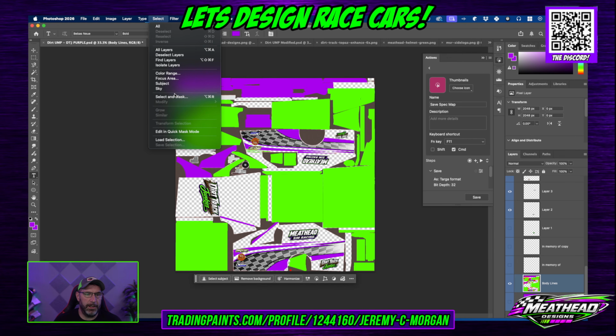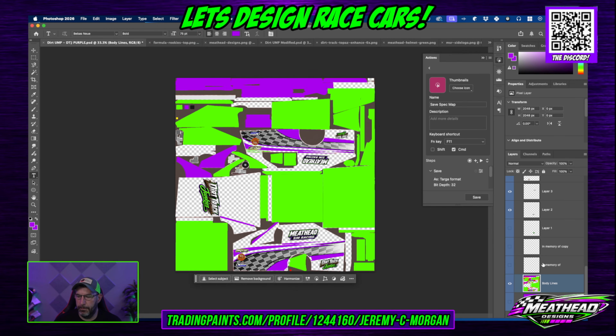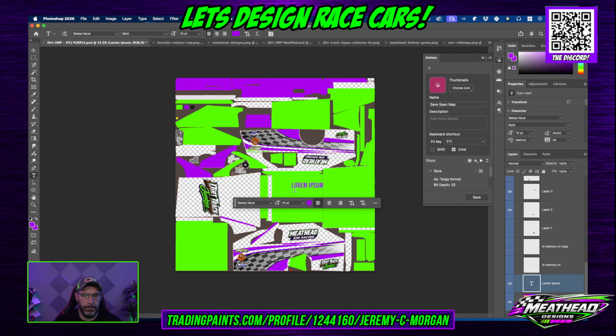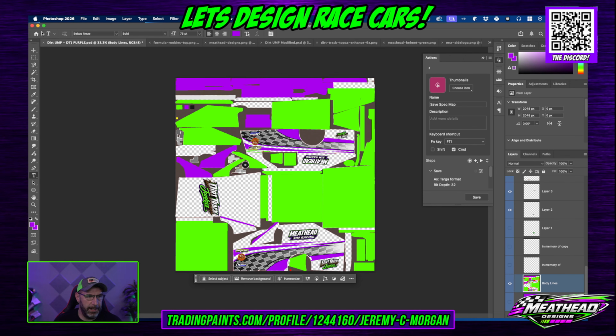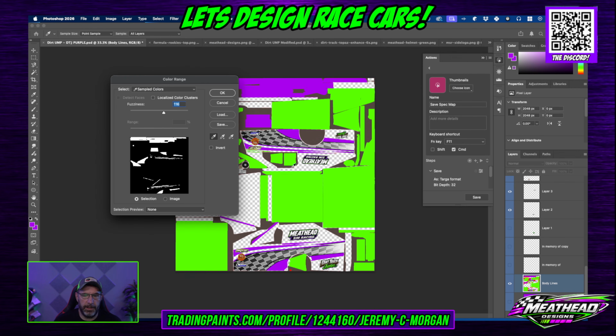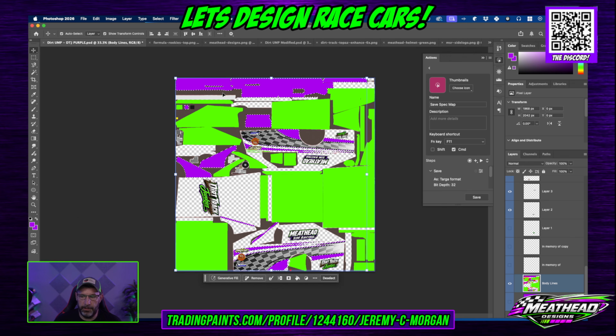Then select by color range. Why is it not coming up? So we're going to body lines, select color range. It's going to be this purple, right? Okay.